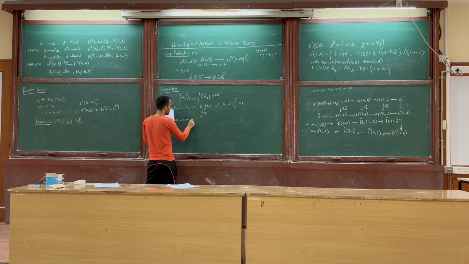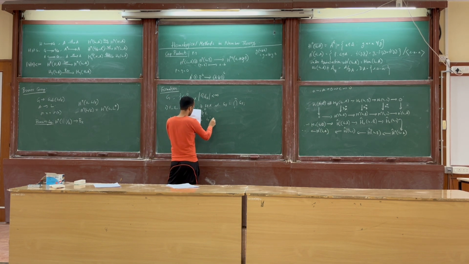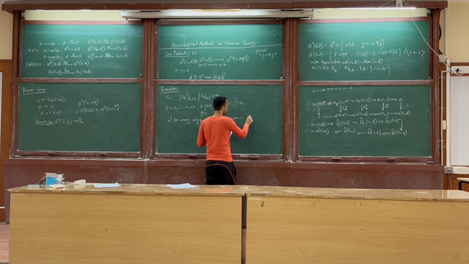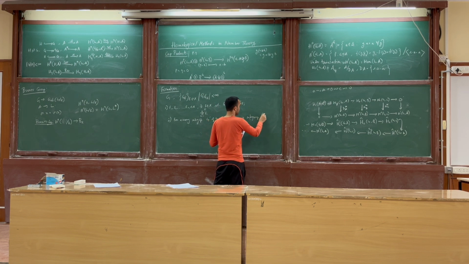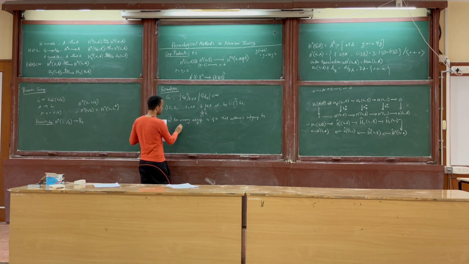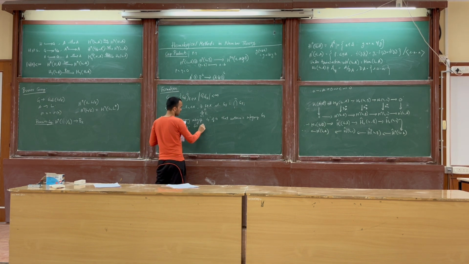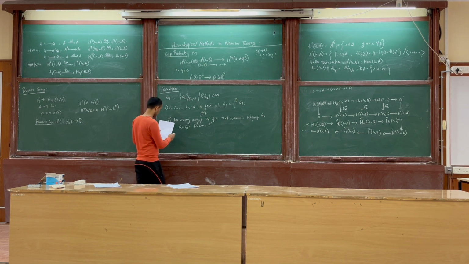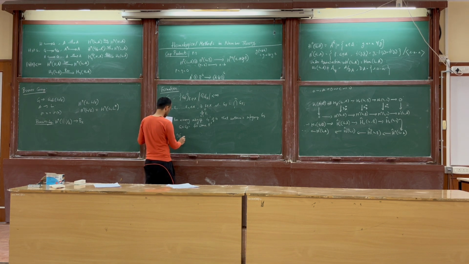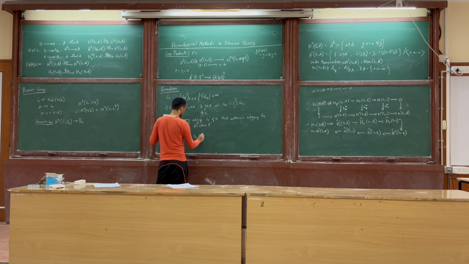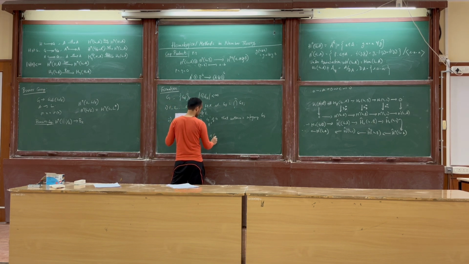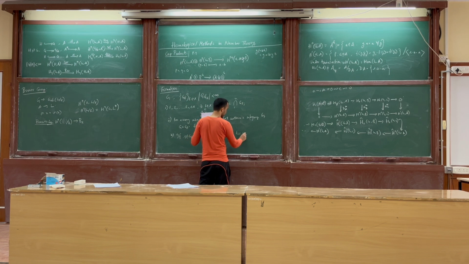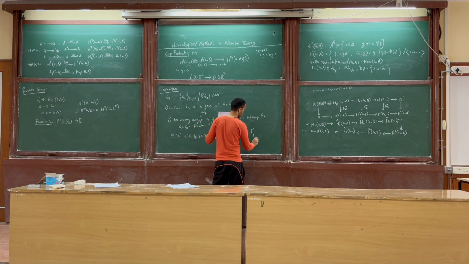For every subgroup Z prime of Z that contains a subgroup of the form Z of M, one of these subgroups, then Z itself is of the form Z of M. If S belongs to Z and F belongs to X, then the conjugate is equal to C of F prime for some F prime, and this F prime will be denoted by S.